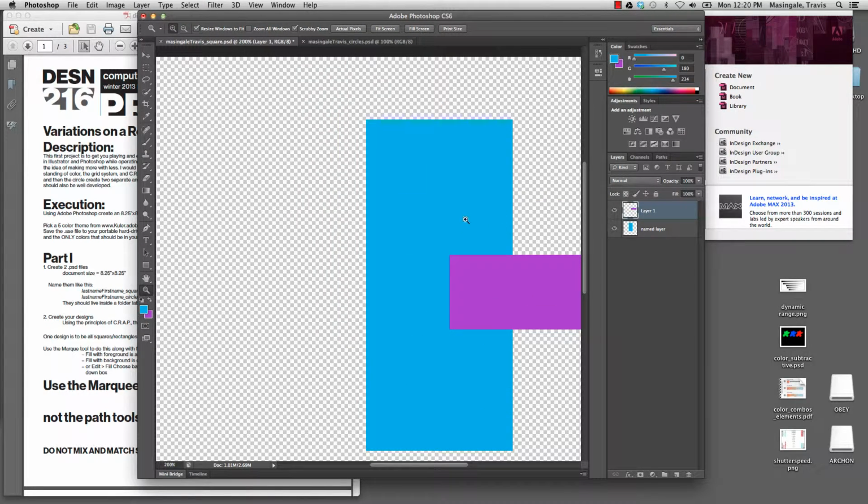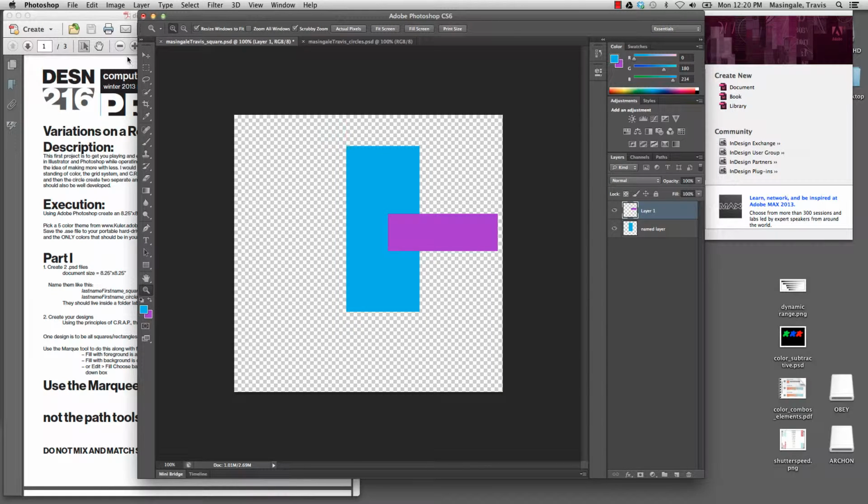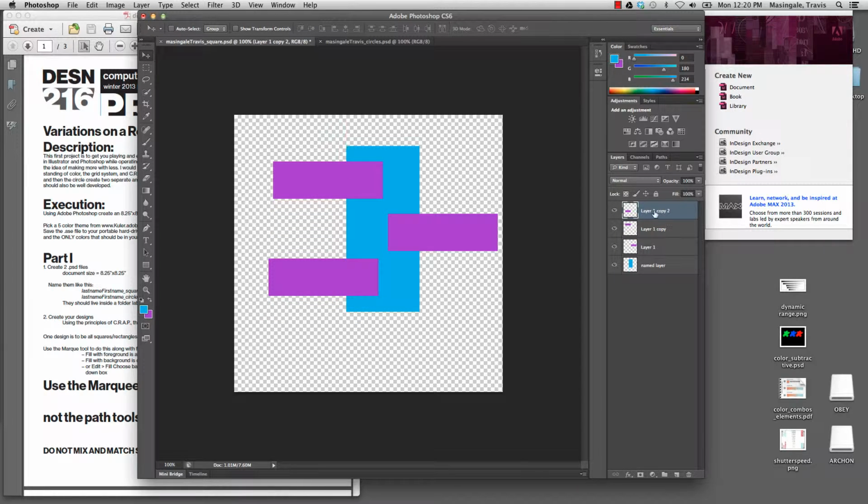Okay, I'm just going to do a real quick and dirty. I'm going to drag these down into copy. Just going to do a couple of these just to illustrate how we're supposed to work in Illustrator. Again, remember, you're supposed to name your layers. Layer again. And I'm just going to save this in InDesign. Maybe I'll add a white background.